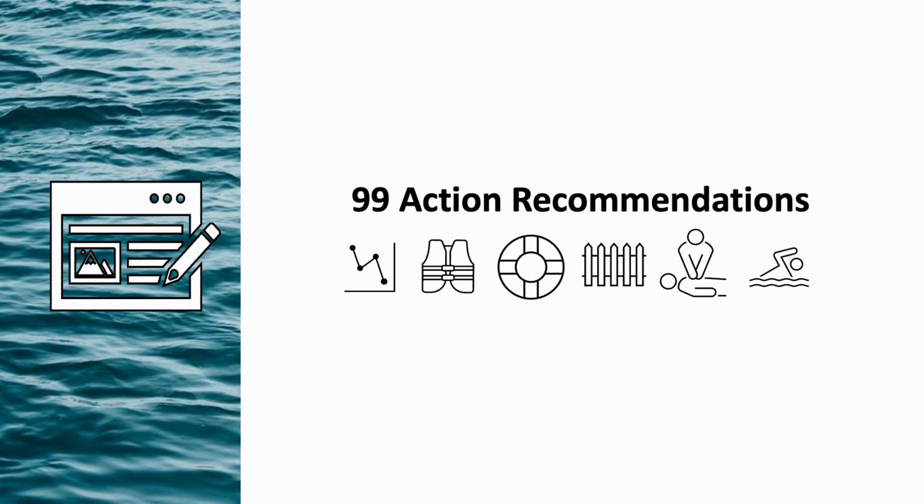So I've discussed a little bit about the background of the plan and how it worked, but what are we getting out of it? Well, in terms of the outcomes, the first will be 99 action recommendations, and these are all specific to the 6 focus groups that I mentioned before. The majority of these action plans are policy and legislative actions, and they're focused on modifying organizational and individual behaviors.